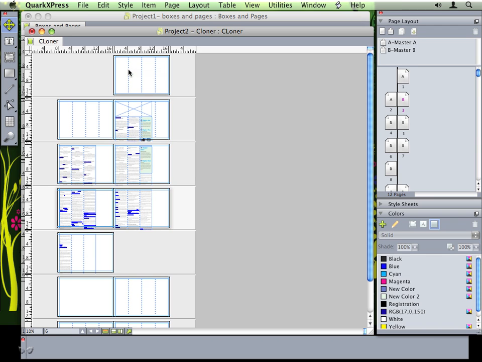Cloner allows you to clone to any project or layout, which is either open or closed, or create a new project. You can automatically create pages as needed in the destination project, and you can clone non-contiguous pages, automatically renumber the pages, and it works with the synchronized content feature of QuarkXPress. And that concludes our tutorial on using the Linkster and Cloner commands under Utilities in QuarkXPress 9.